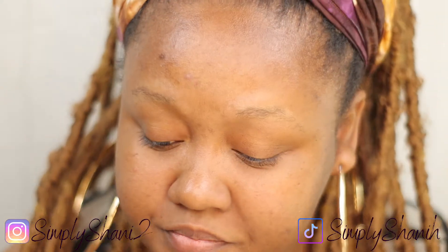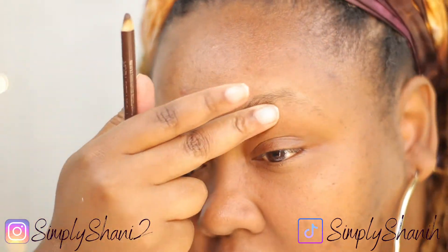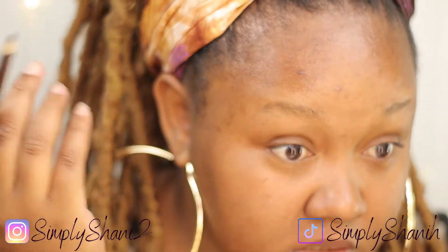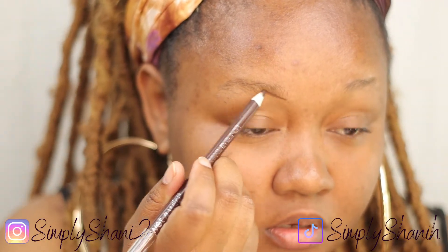So basically we're going to start with our eyebrows, especially if you are a person who is challenged in the eyebrow area like me — I don't have any but I'm about to fix that. I've been thinking about microblading. I'm going to research it again because I think there are some new things out. I'll be trying to have my little cousins give me their eyebrows because I feel they don't need them! Shout out to Mia and KK who played me. But we're going to start with our eyebrow pencil and just fill them in and shape them out.